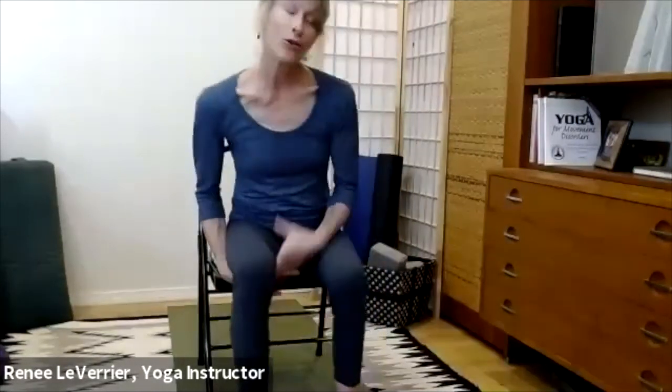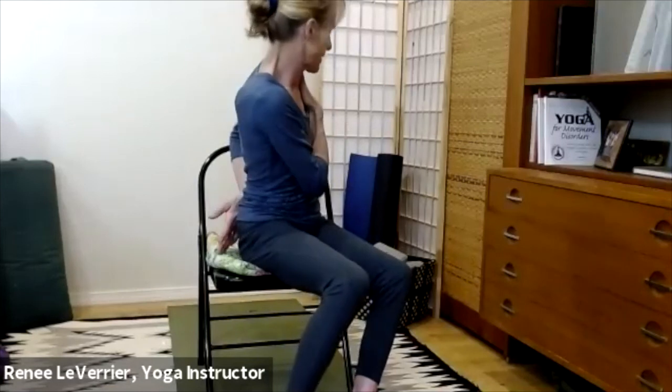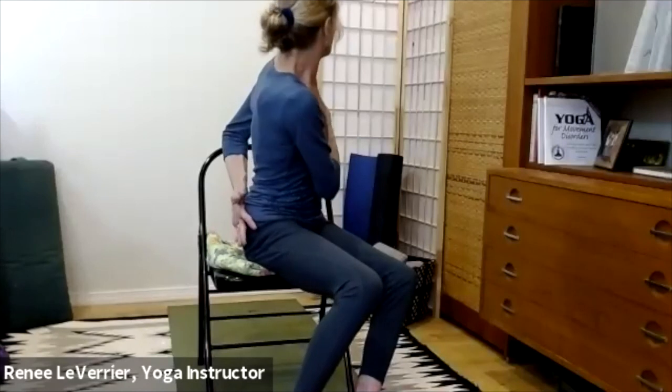Wiggle your fingers and toes, scrunch up your nose, and come back into seated mountain. We're going to do a little more movement to wake ourselves up again. We can take a nap — it's good nap time. We're going to do a little twist and then end for questions. Right hand up on the left shoulder, and this time take the left hand and put it around to the back of the right hip. Right hand on left shoulder, left hand on right hip. Press into the hip and the shoulder — the twist comes from pressing that hip forward and the shoulder back, but not going forward or back, just spiraling. Imagine your spine is just spiraling. Let that go and come back to center.